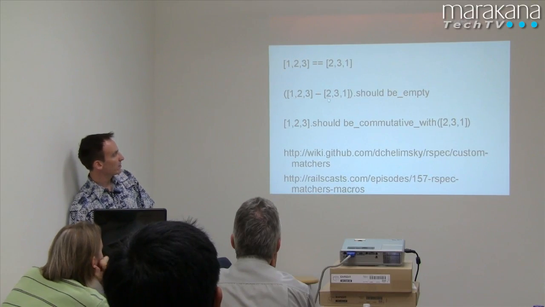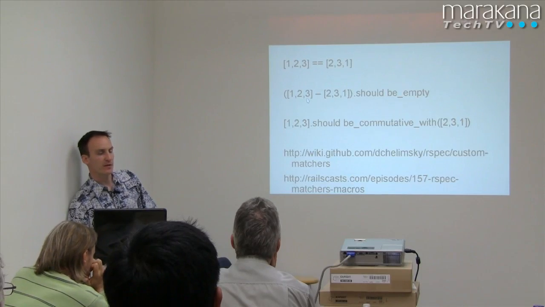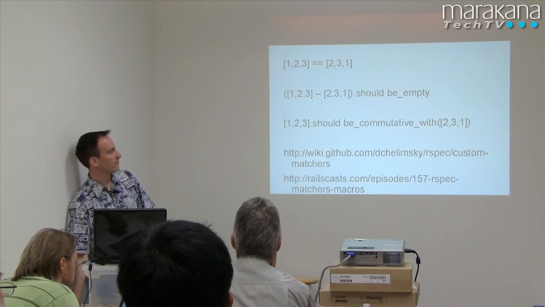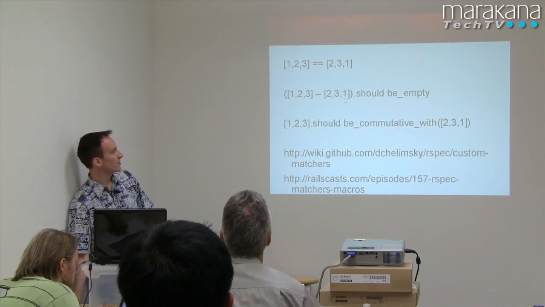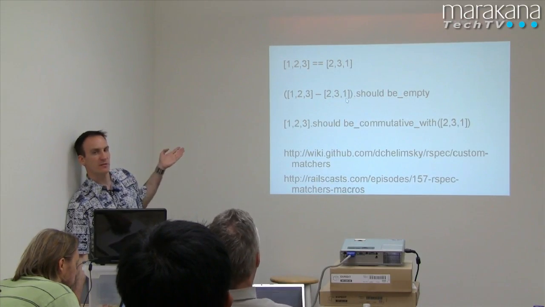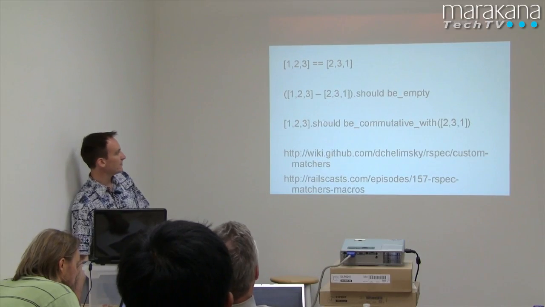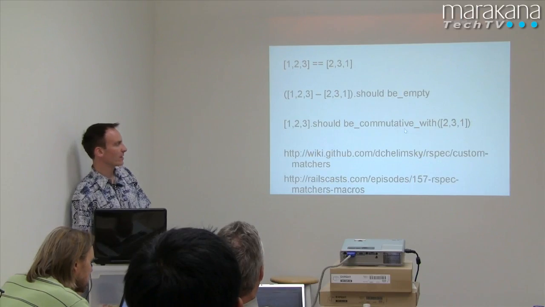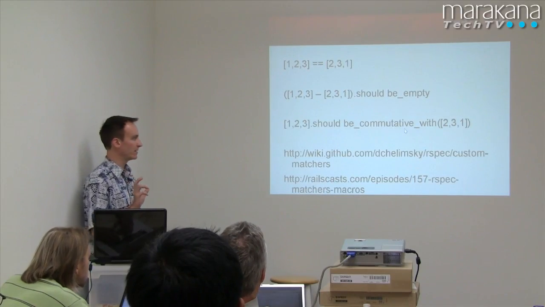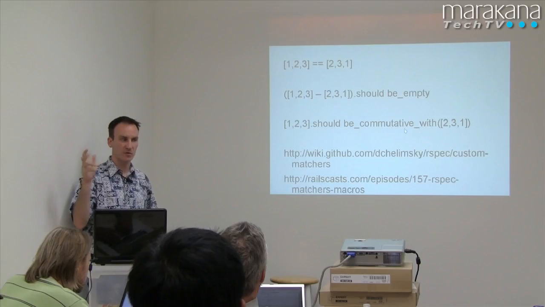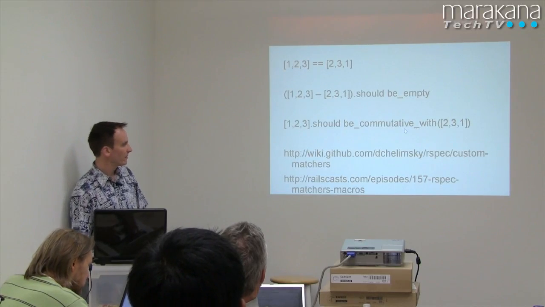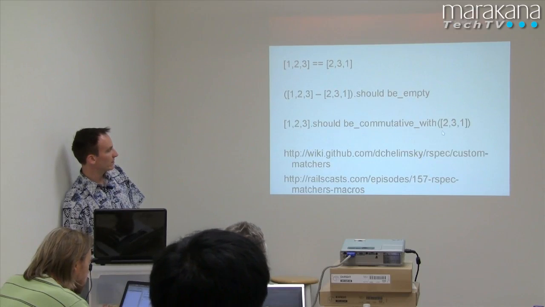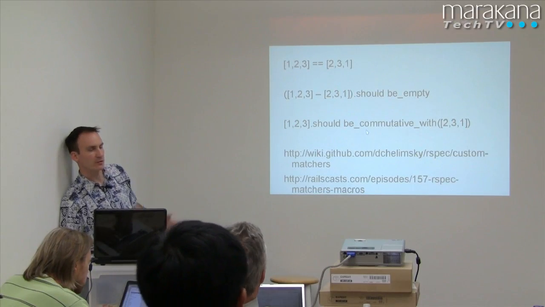Array 1 minus array 2. There's actually a minus operator that works like a set difference, which is not sensitive to ordering. So this will result in an empty array, and that verifies that both arrays have the same elements. I want to implement a method that's called something like commutative. I don't know if that's the right word for it, but an array that can commute the members and still be the same under commutation. And so what I'd like to implement is something like this rule. I would like to have a matcher like this.